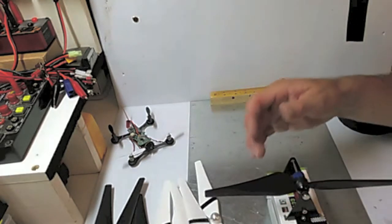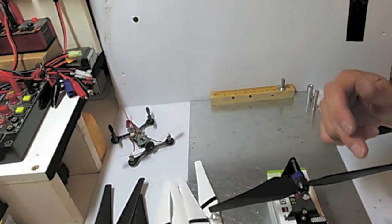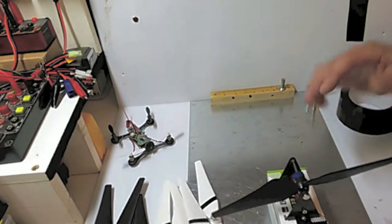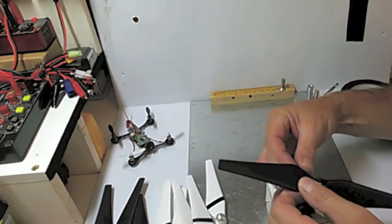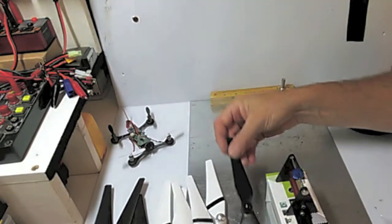You want it to be freely spinning and just barely be able to move it back and forth. These are hard props to balance. Yeah, this one looks pretty good. Not all these props are balanced. As you can see, I've done 1, 2, 3, 4, 5, 6, at least 10 props there that I've had to add a little piece of tape to. Okay, so this one's good.